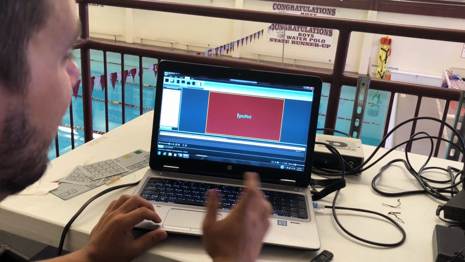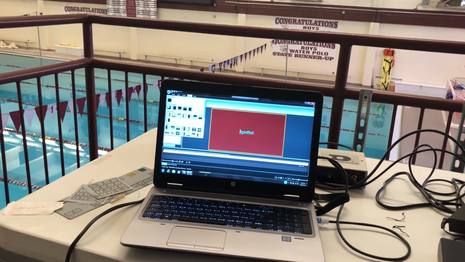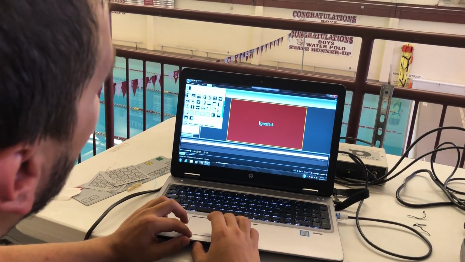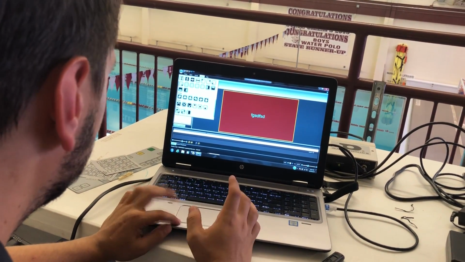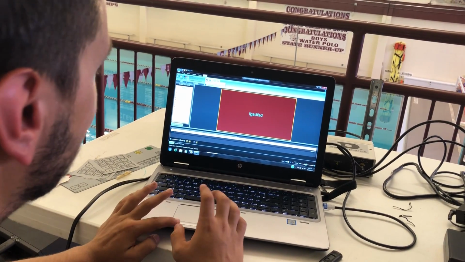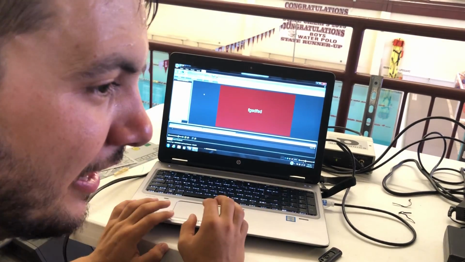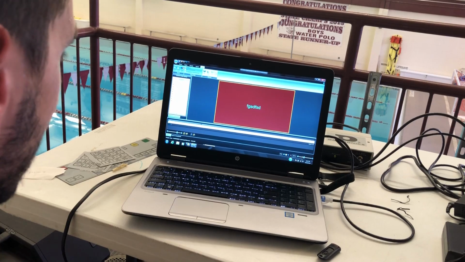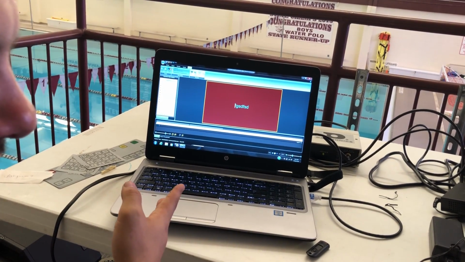Layout is how do you want it to transition onto the board? Do you want it to spin? Do you want it to fade in? Do you want it to fade out? Or do you want it to scroll? So these are all kind of things that you want. We'll go ahead and pick this one. And then if we go to view, we can actually see how it's going to look. Right, that's how it would appear on the board. Right. So we'll click stop. So this is creating your basic content. Do you have any questions on this?